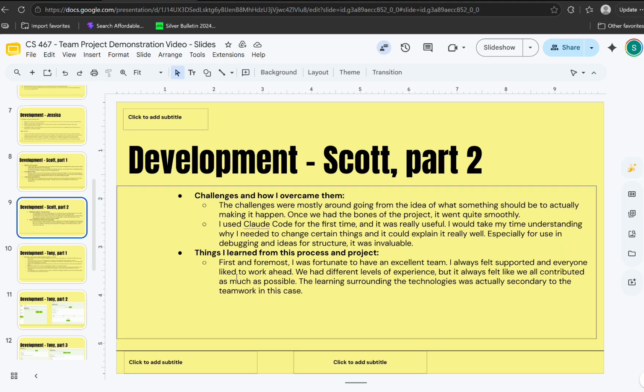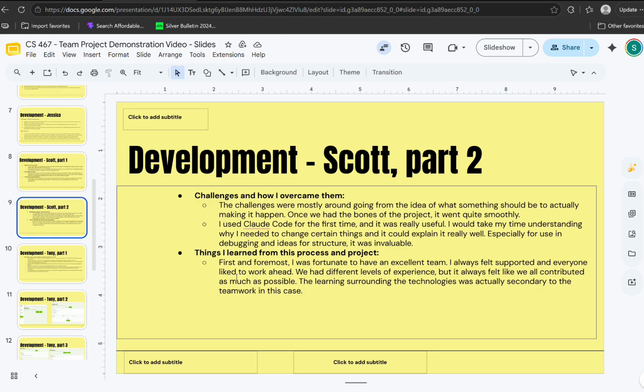There were many challenges. I could probably list more than I did here, but mostly it was getting the structure right and getting the big pieces in play. And then once you got the hang of working with React, it became much easier. And then of course there was troubleshooting for when things would inevitably break.